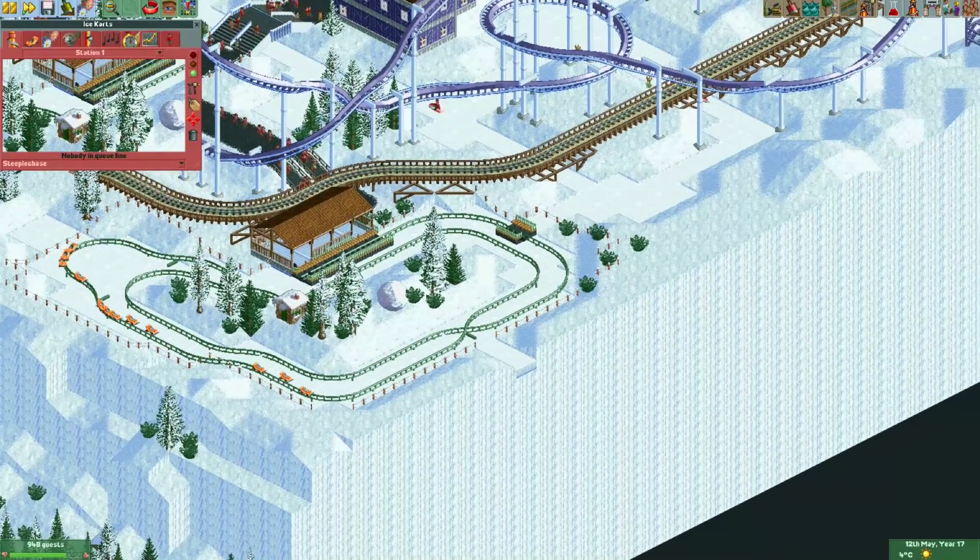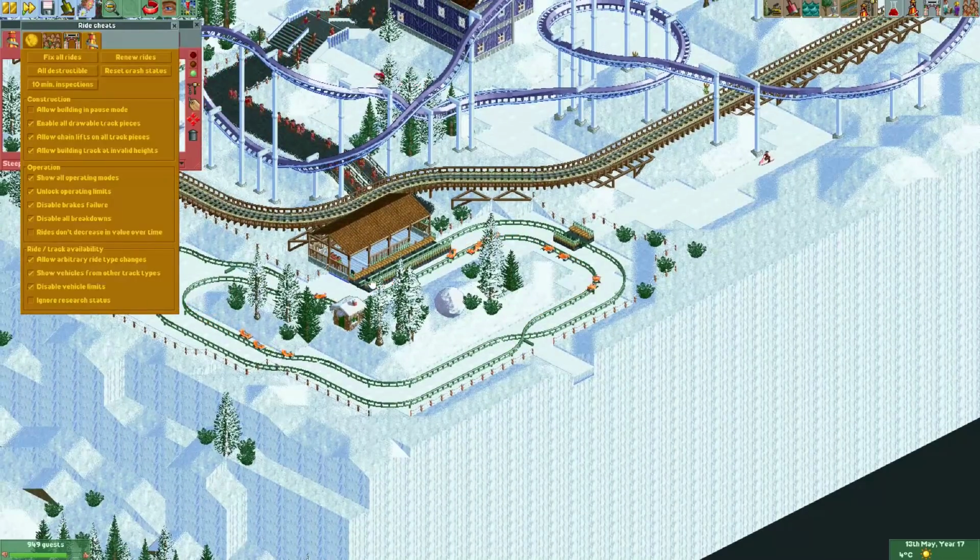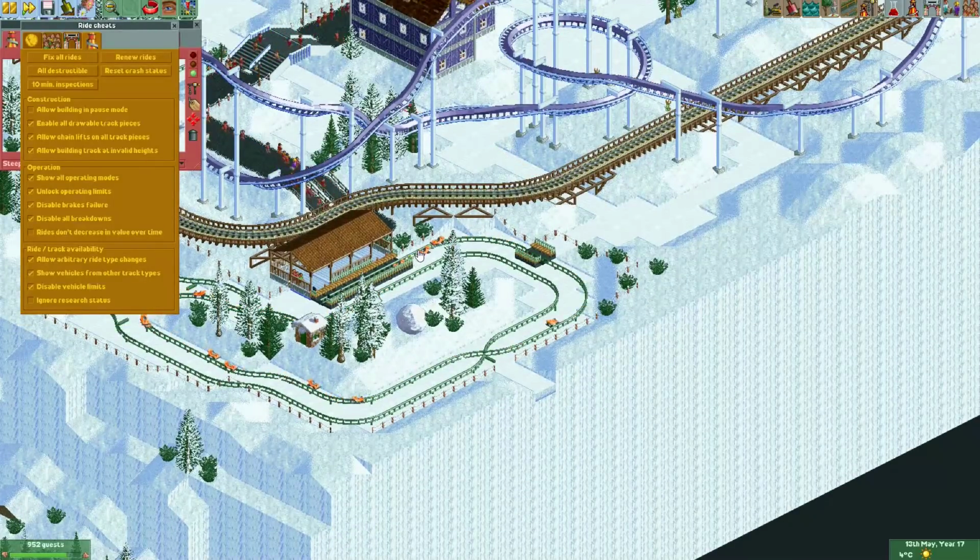Alright, that's more like it. So what you need to be wary of when you make the number of karts on your track higher is that they should all fit behind each other in one line in your station. Because if you have too many karts, your station is too short. Then if for some reason they all line up behind each other, the last cars will not be able to enter the station, and then your ride will be stuck forever. So by copying and pasting the last station piece right over here, I have basically extended the station all the way over here. And 12 cars will for sure fit behind each other on this section of the track.